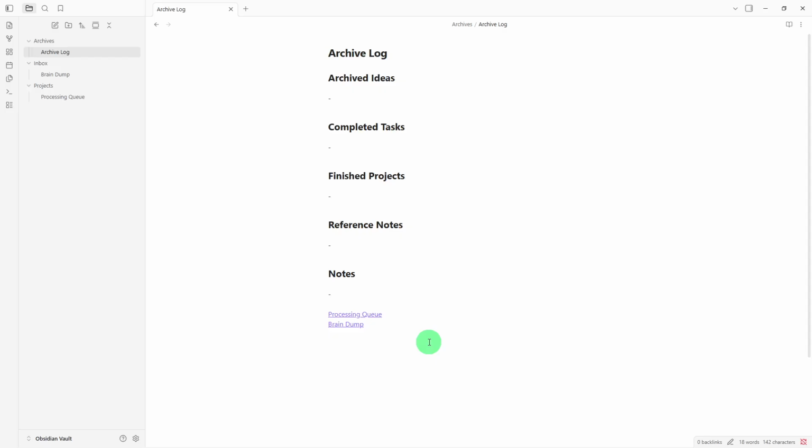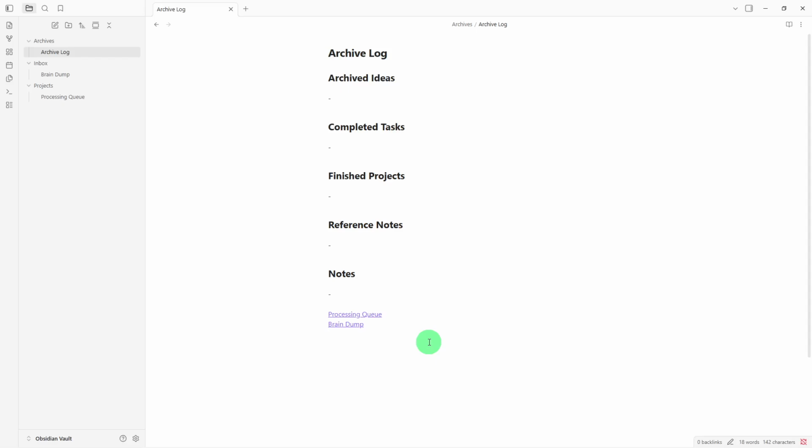You've now created a solid brain dump system in Obsidian. This approach helps you capture ideas quickly and efficiently, reduces mental clutter, and provides a system for organizing your thoughts when you have the time. To keep this system running smoothly, consider setting aside 15 to 30 minutes each day to review your brain dump note.